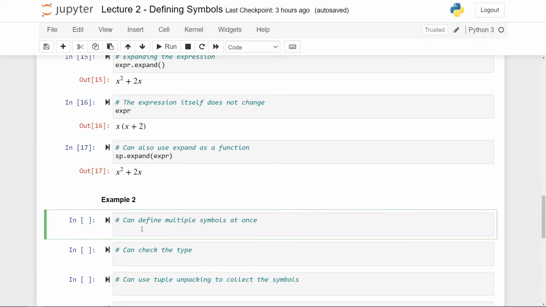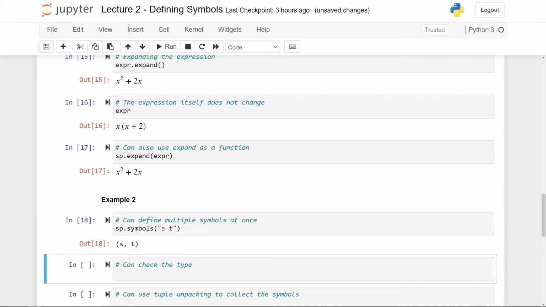So let's do another example using the expand method. First of all, I want to define 2 more symbols, and we have a shorthand way to do it with sp.symbols. This is used if you want to define several symbols at once. In here, I need to have my variable names. So let me define s and t as variables, and I either need to separate them with a space or with a comma. Let me choose space here and run this cell.